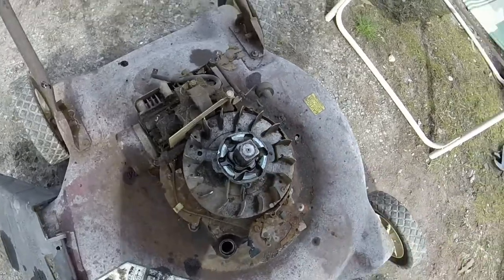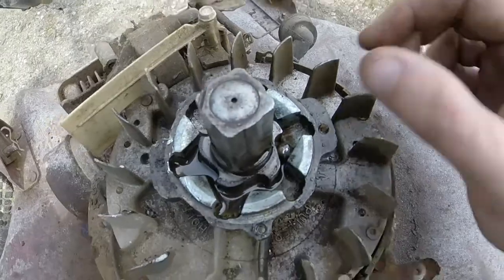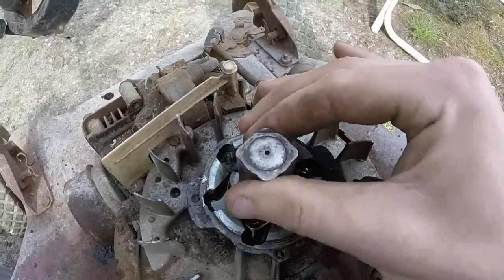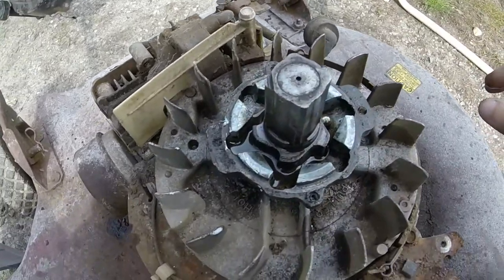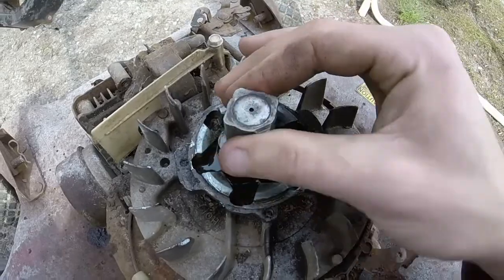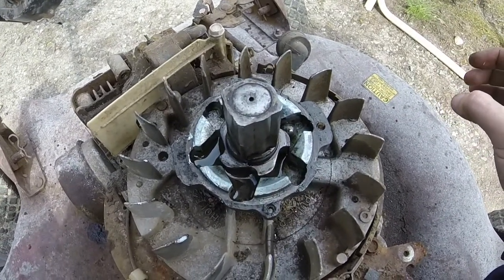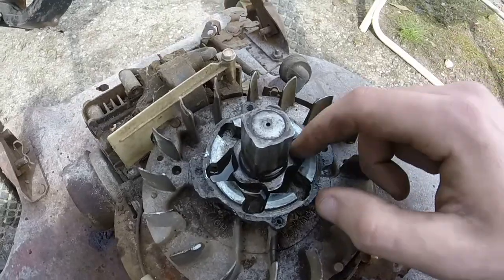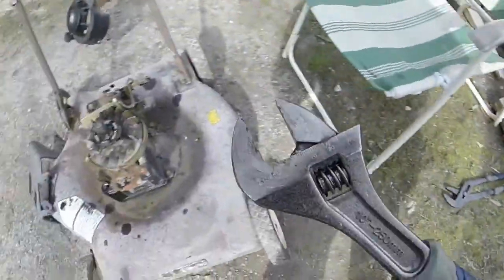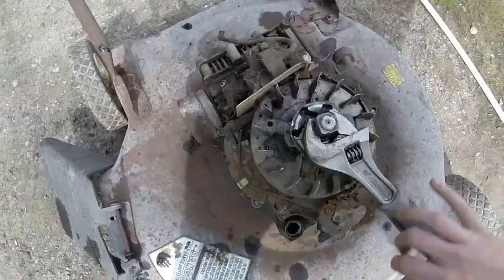But when I first started working on this, I've already lubed it up quite a bit down here in the bottom, and I've got it to where I can actually turn it with my fingers. It's still not loose enough to return on the pull rope. But when I first started working on it, I couldn't even turn this mechanism with my fingers at all. It was so tight. So what I've done is took the ball bearings out, took my adjustable wrench here, and I've just been kind of lubing it, and I've been kind of working it and then just turning it.